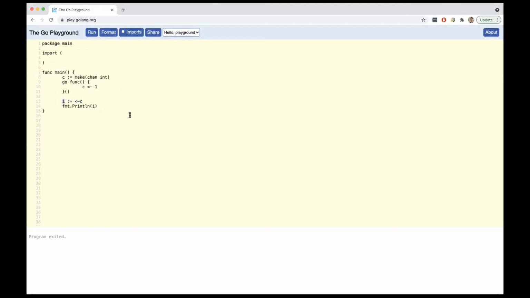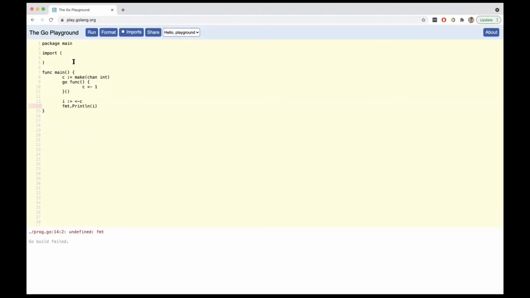the value received from the channel C into I, right? So this is the assignment operator, and the arrow operator is basically either sending to a channel on line 10 or receiving a value from a channel. Now this is the part where it's like I have a telephone and then I have the earpiece, and this part is the hearing piece of the telephone. I'm receiving a message from C. I'm assigning it to the variable I, right?